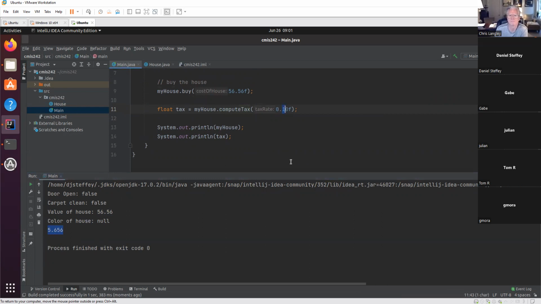Well, we can also change the tax rate, say 25%. So if we run this, you can see it gives us a higher amount of tax that we owe. So this right here is allowing us to compute what the amount of tax we owe is based on the value of the house and whatever tax rate that we want it to be.